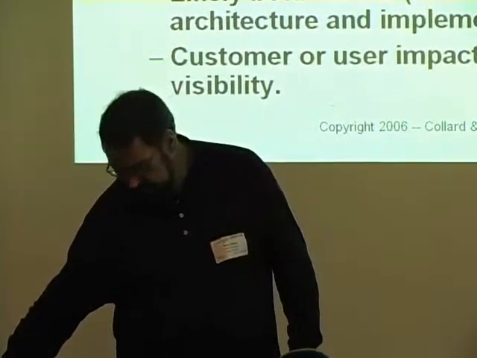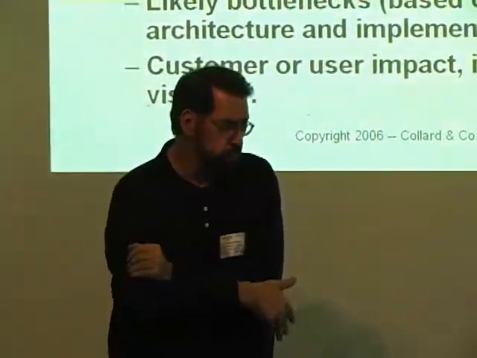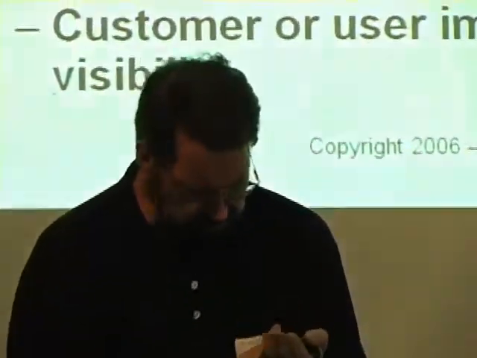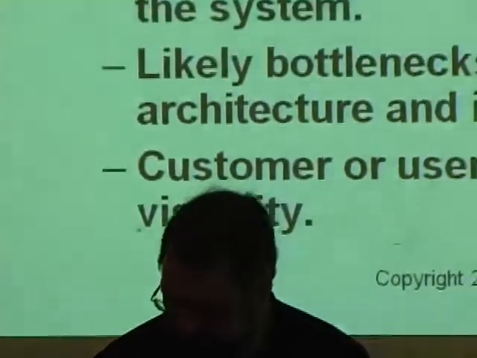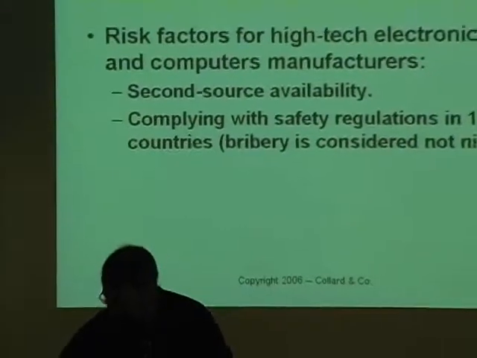To give a third example, so far we've gone through the example where we had the generic first situation. We said things like customer impact, business operational risk, if it's different from customer impact, prior defect history, what's new and modified. That was the first one. Then the second one is here: things like popularity, frequency of use, resource consumption, time criticality, likelihood of triggering bottlenecks. A third example here is this one here.